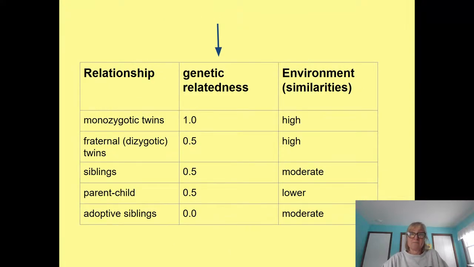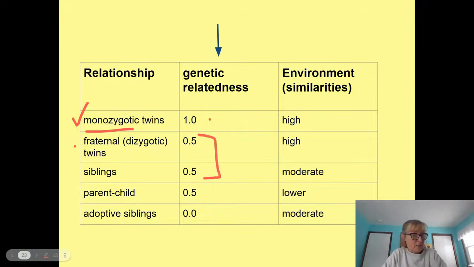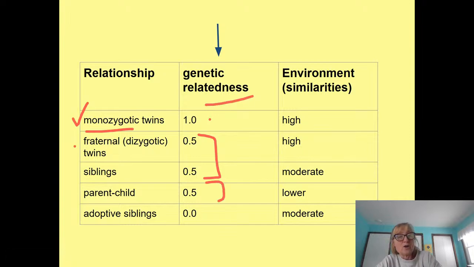And guess what? That's what researchers start to do. And they start to kind of hone in on or capitalize on genetic relatedness. So, hey, let's look at monozygotic, that would be identical twins. They're 100% related. Oh, let's compare them maybe to fraternal twins or siblings that only share 50% of their genes. Oh, parents and children share 50% of their genes. We know the genetic relatedness between relatives.